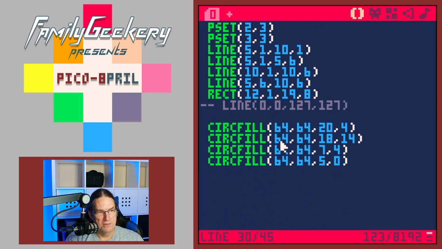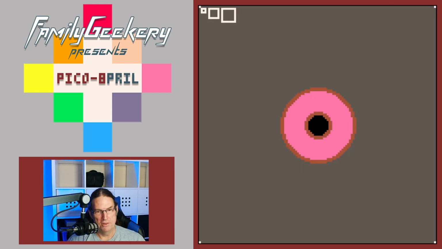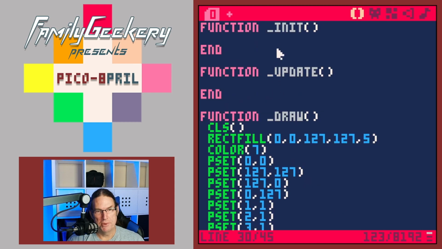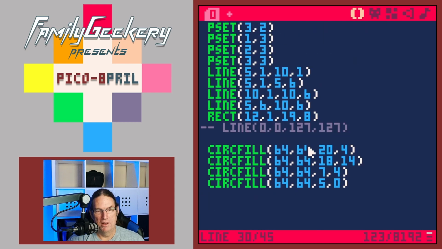So starting here, you can see I've got all these lines doing all this code, and maybe I want to start doing things a little bit smarter. So here I've made 4 circles, which make this donut show up right in the middle of the screen. And we started with those 4 circles at 64, 64. And I talked about replacing these with variables. And then we actually did define some variables up at the top. I went ahead and took those back out. And you could define some variables so you can change that.